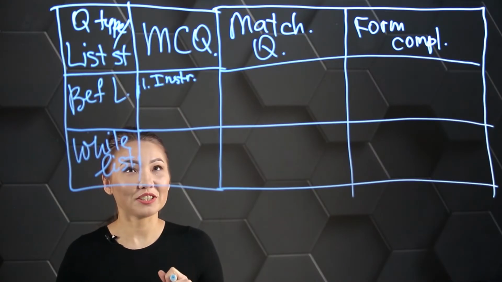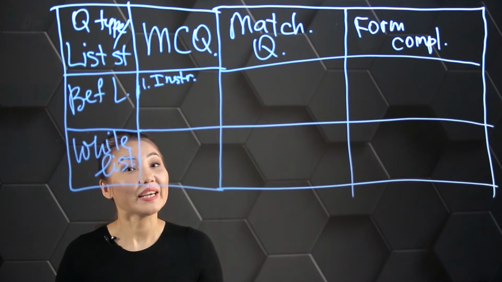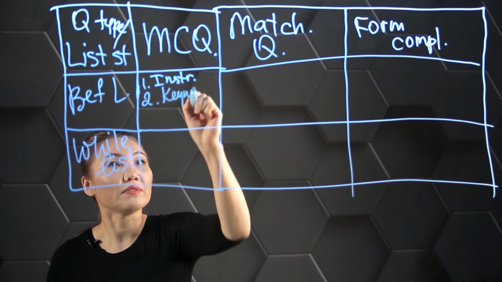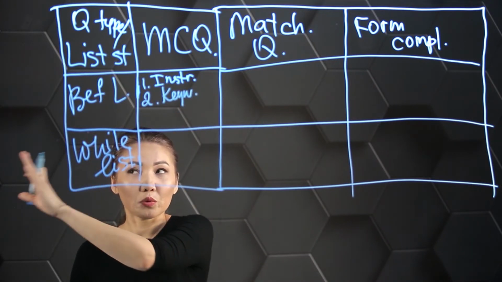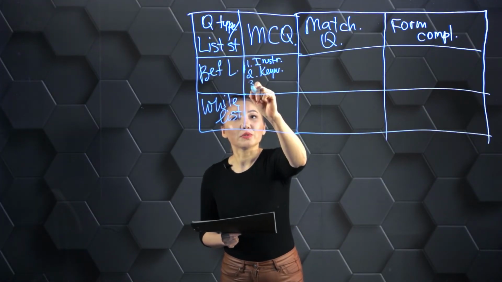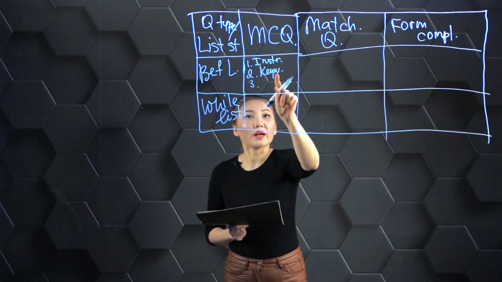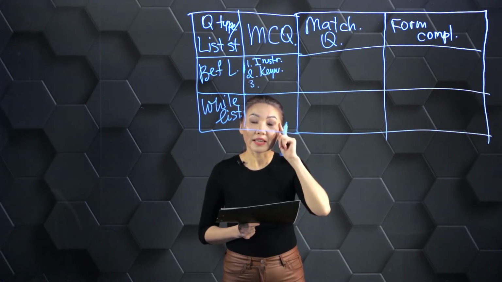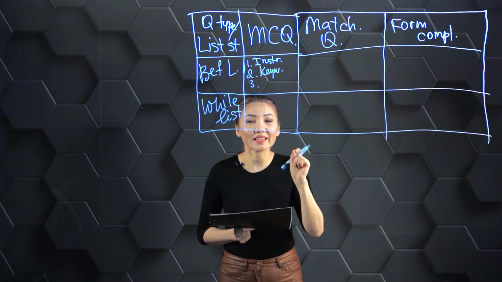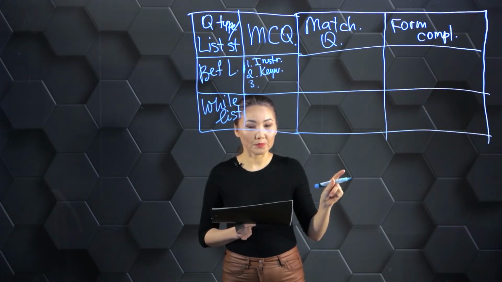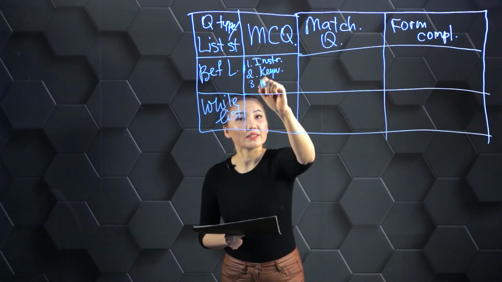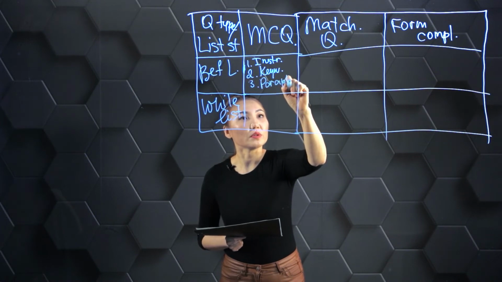My second recommendation for you in working with MCQs is that you have to underline the keywords. Don't worry, I'm going to give you some tips while I'm showing you some examples. My advice number 3, while you are doing the before listening stage and paying attention to keywords, keep in mind that the answers are not going to be in exactly the same way as you hear in the audio. The thing is, the answers will always be paraphrased. Please write it down. This one is very, very important.